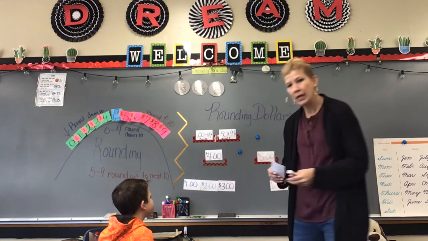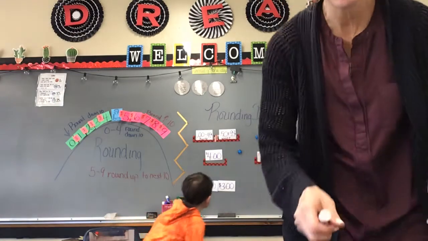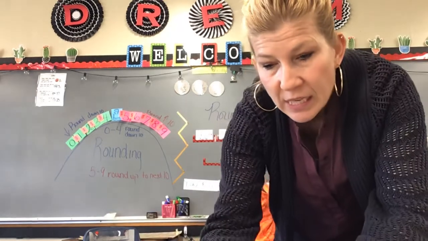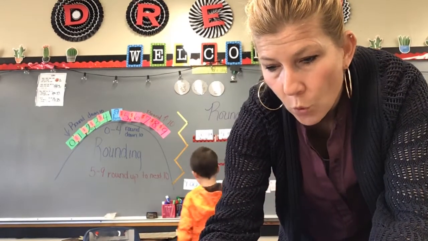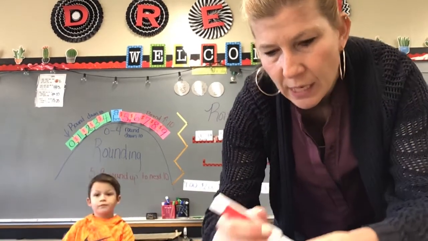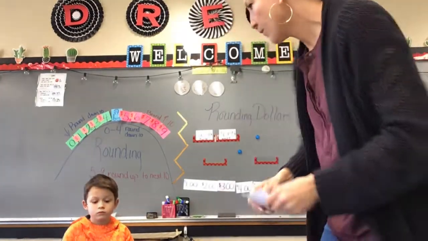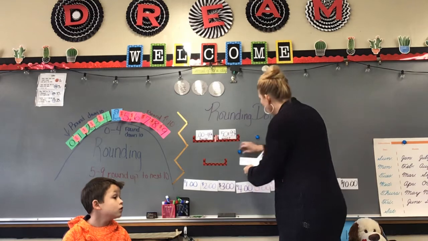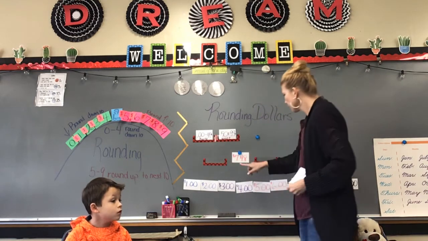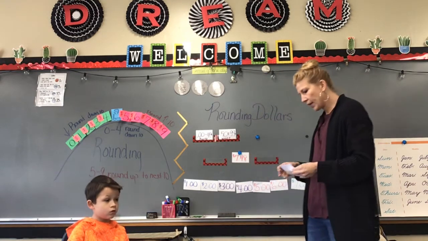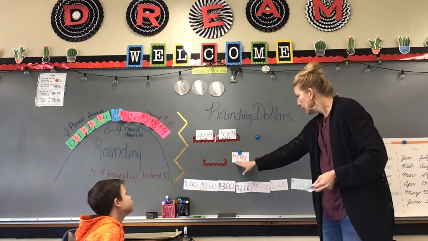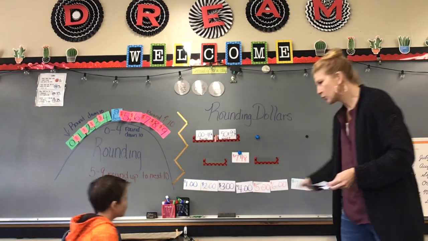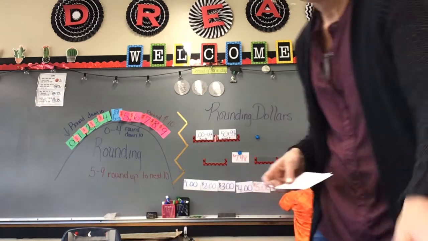All right, Ben, go ahead and put those back. Let me give you your next number. Your next number that they gave us is $7.48. While I put up $7.48, Ben is going to find what dollars $7.48 would be between. What do we know for sure? Between what two dollar amounts would I find $7.48? Go ahead and write that down.